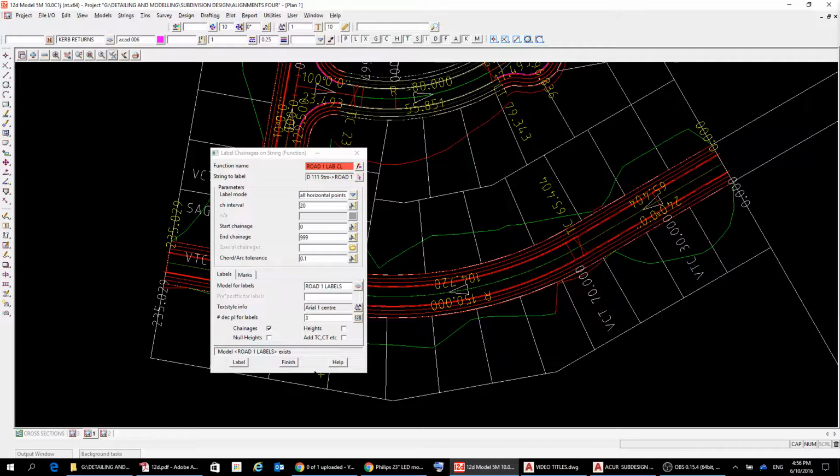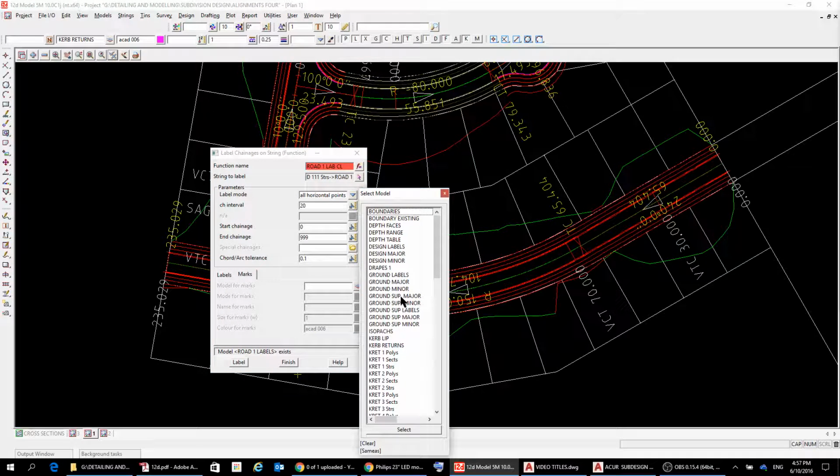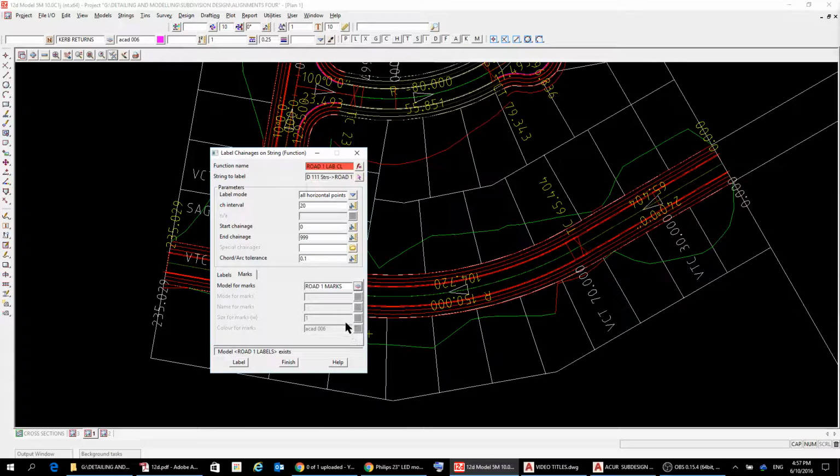Chainages, I'm just really interested in chainages, and then we come to the model for the marks. I think I've already got one set up, road 1 marks there. Okay, and mode for the marks. That seems to be all it wanted.